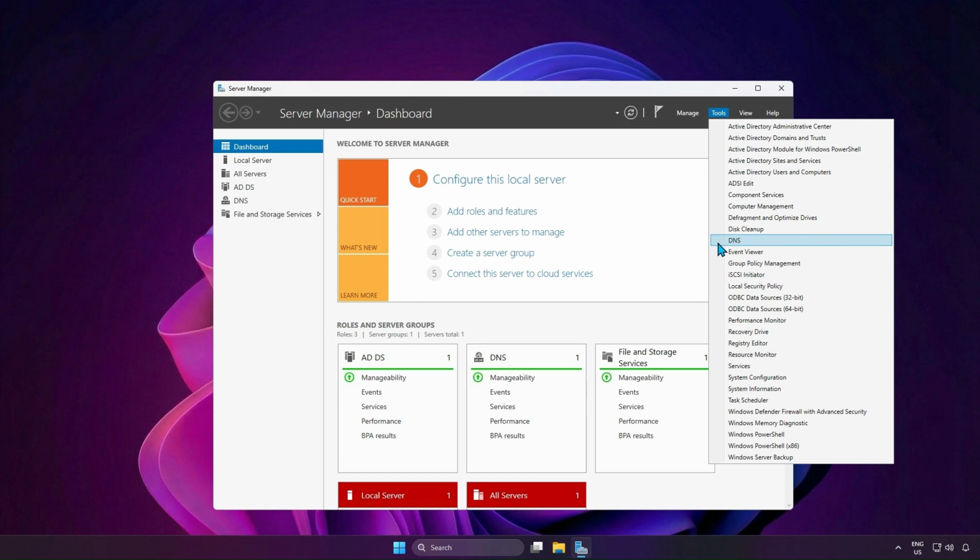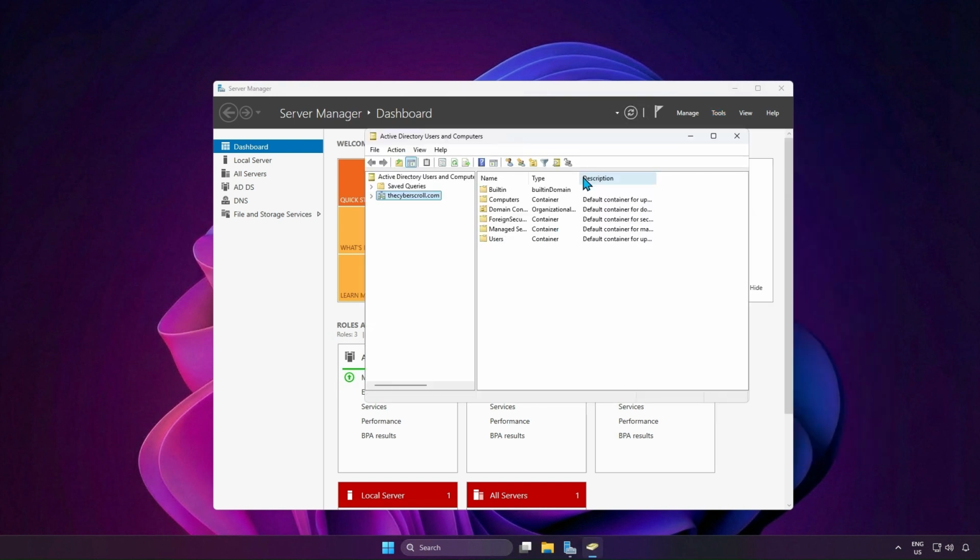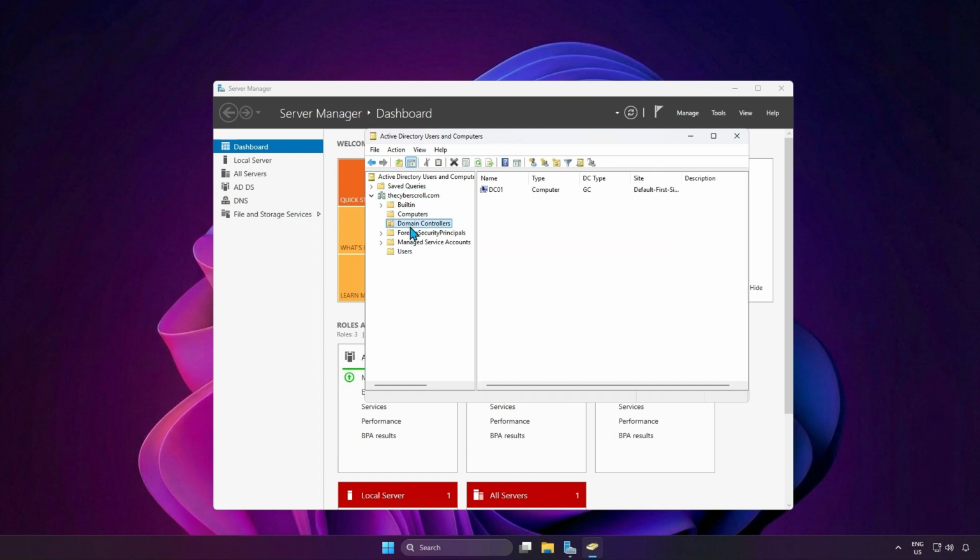Let's open Active Directory Users and Computers. Expand your domain, thecyberscroll.com, and you will see the default organizational units like Computers, Users, Domain Controllers, and more. Click on Domain Controllers, and you can see our server DC01 is listed as a domain controller.